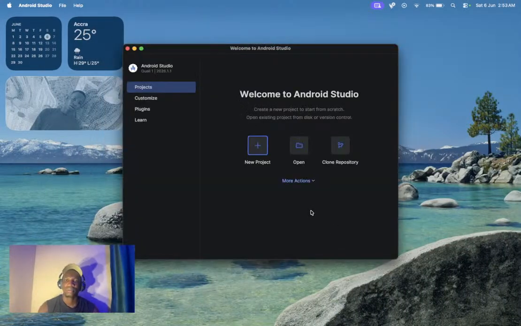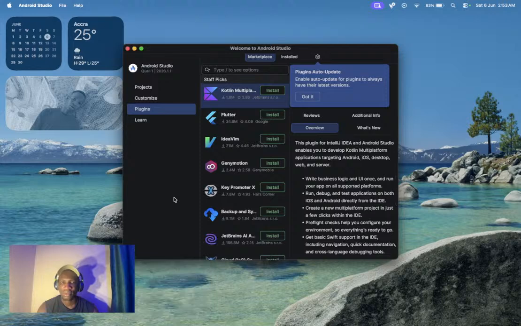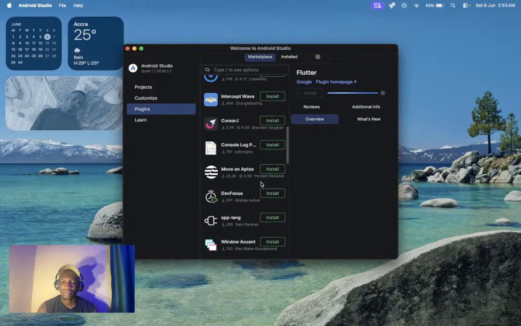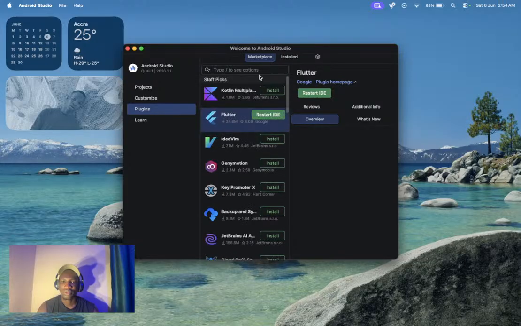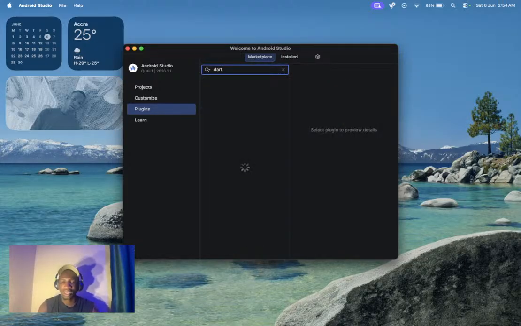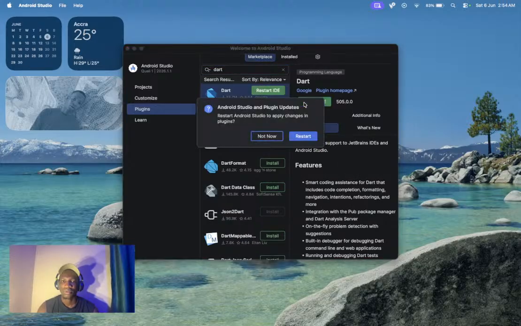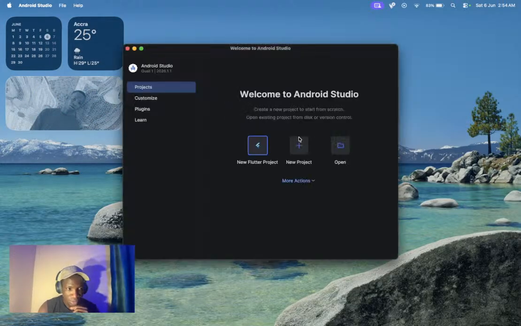So, wow, Android Studio finally. So we need to install Flutter. Let's get Flutter installed, and then I think we need that. And then we restart our IDE. Alright, so we're almost there.